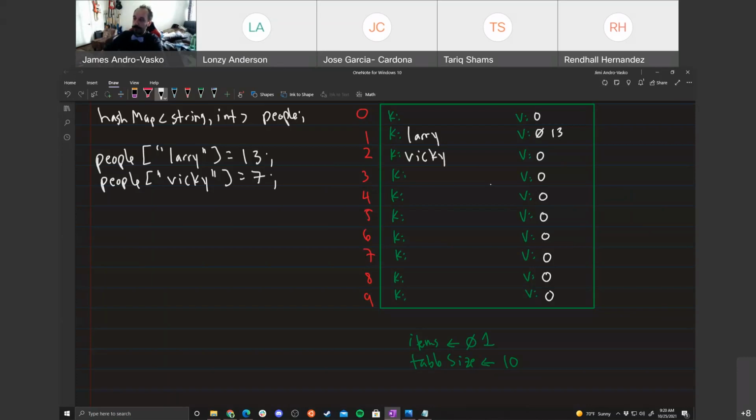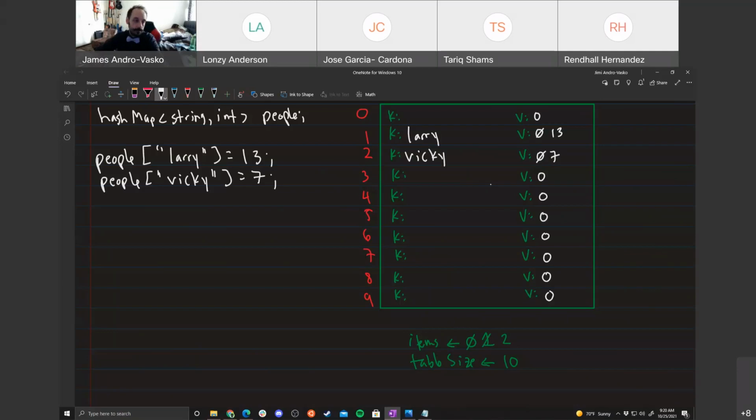We're going to return this element in our table, return value by reference again, so that we can write 7 to the value field and increment this items counter by 1. Just like that. And let's go ahead and look at another name here.